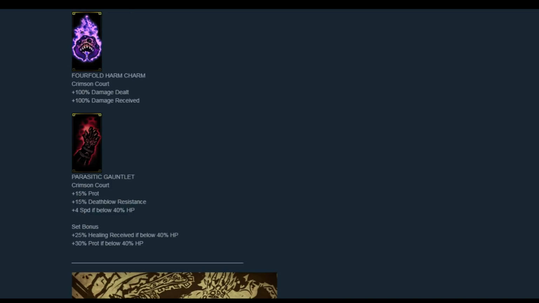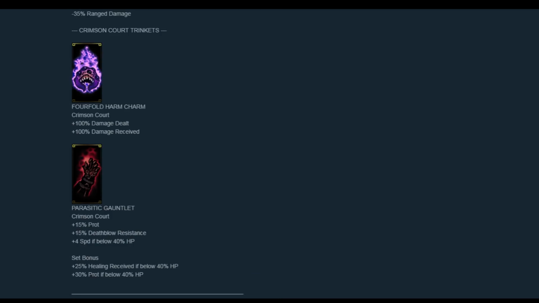Now, his Crimson Court trinkets are something to behold. The Fourfold Harm Charm, otherwise known as Quad Damage. It has a 100% bonus damage dealt, which is obviously incredible. No other trinket gives anywhere near as much. But it also gives you 100% damage received. So it's quite the gamble.